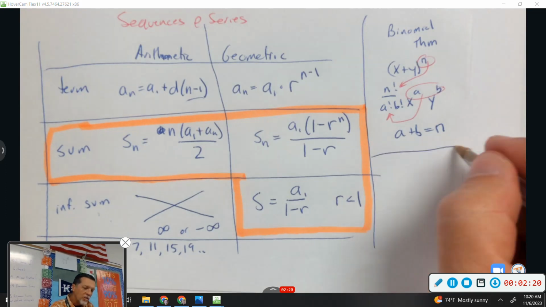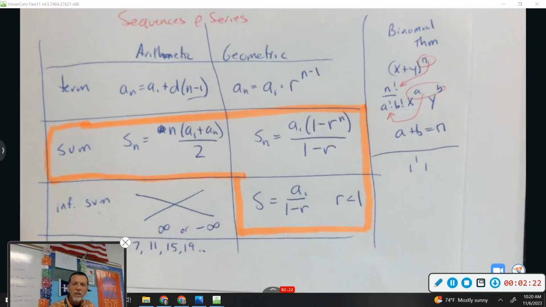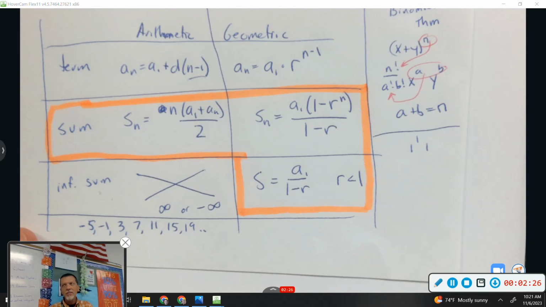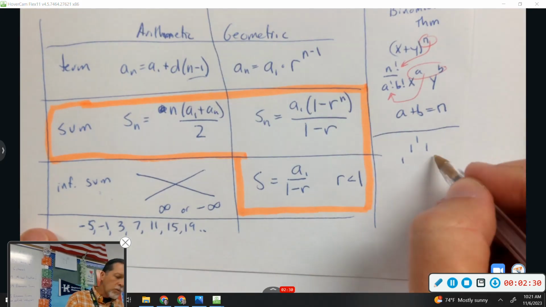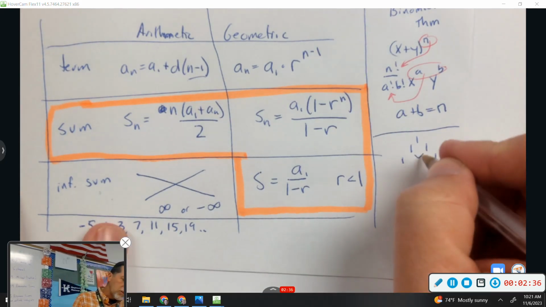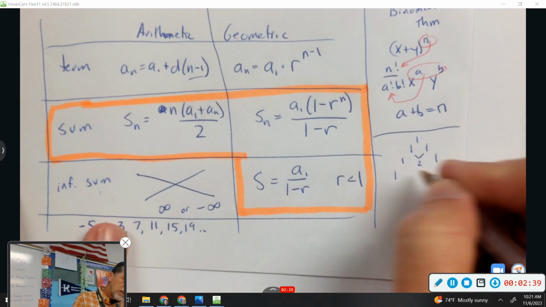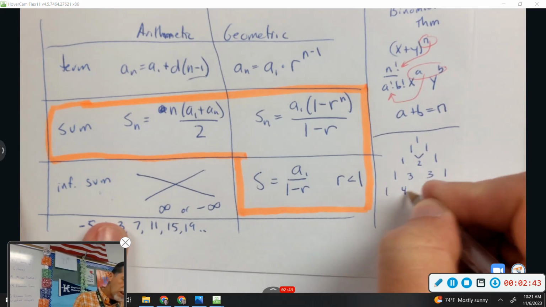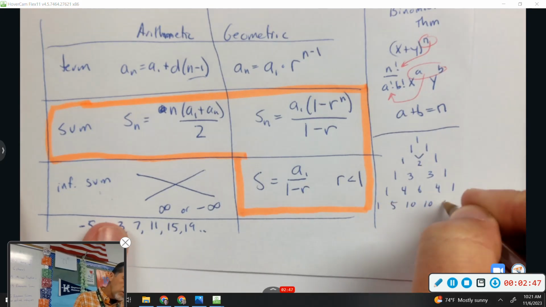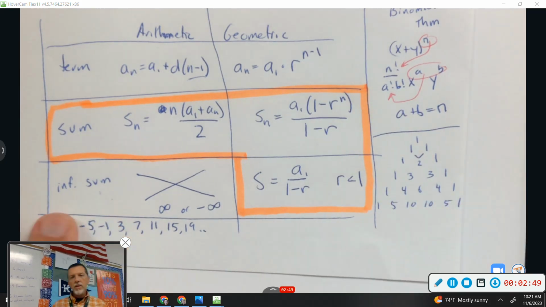Or you can just do Pascal's triangle, which I'm not going to give you, but if you remember how it starts, you can build it, because the ends are always 1. And how do you get the stuff in the middle? You add. 1 plus 1 is 2. 1 plus 2 is 3. And so on. So it does not take long to quickly build Pascal's triangle.